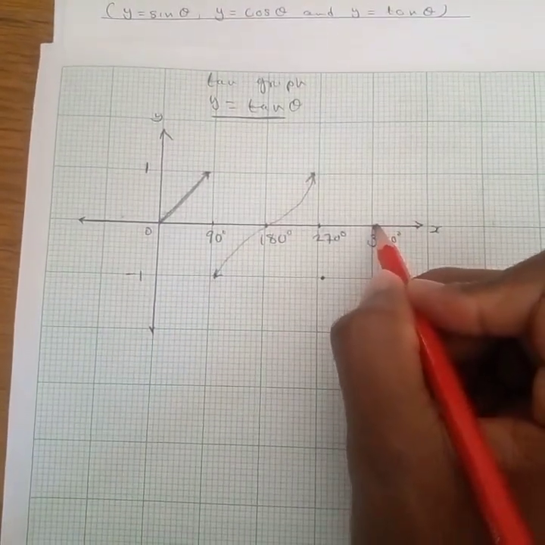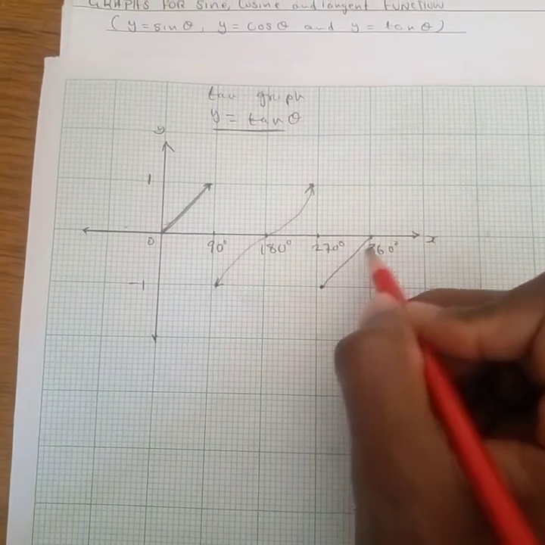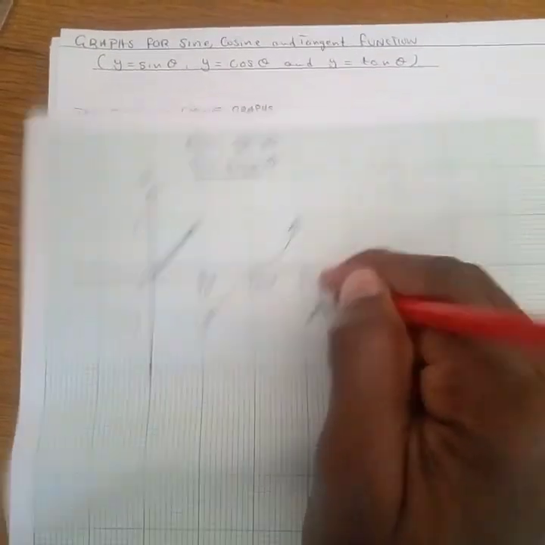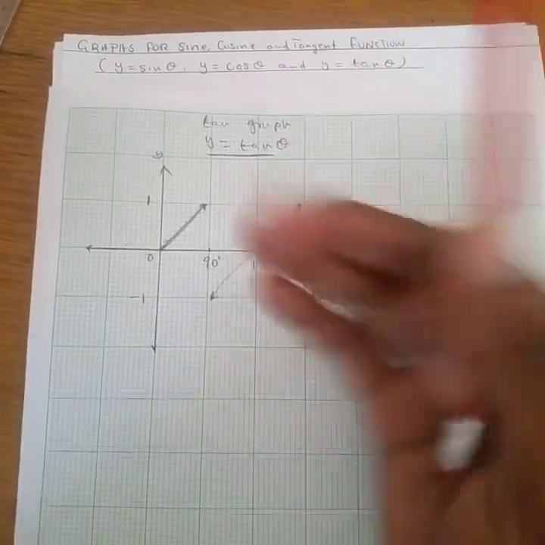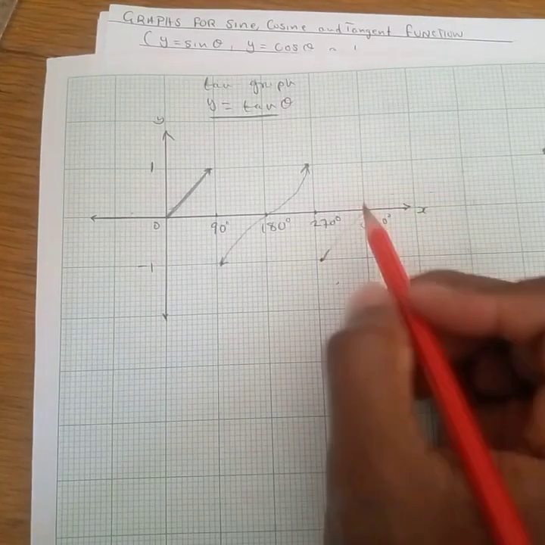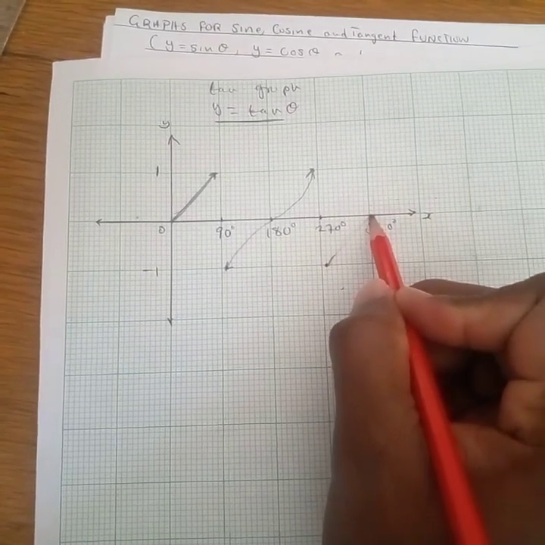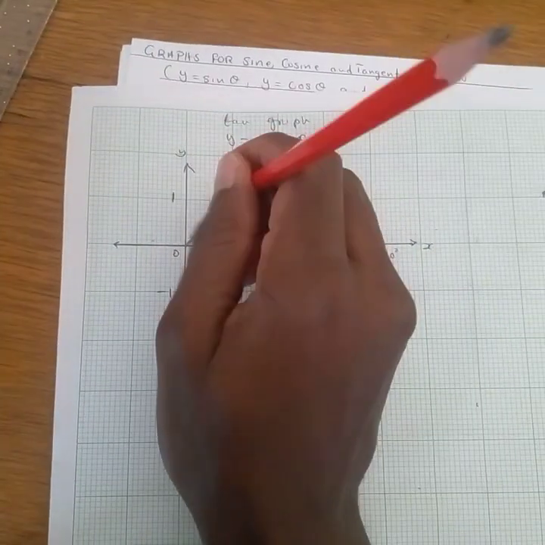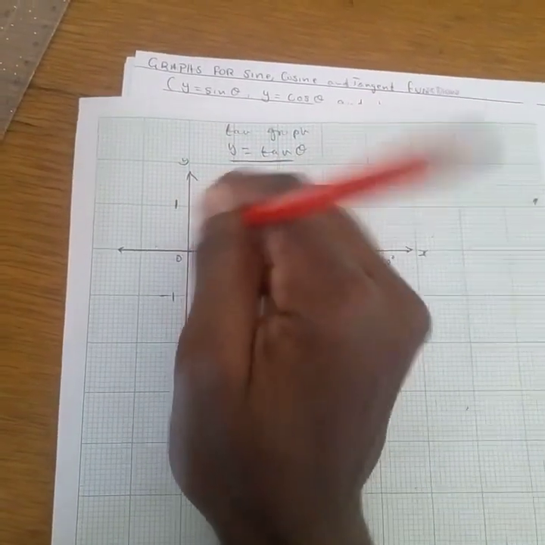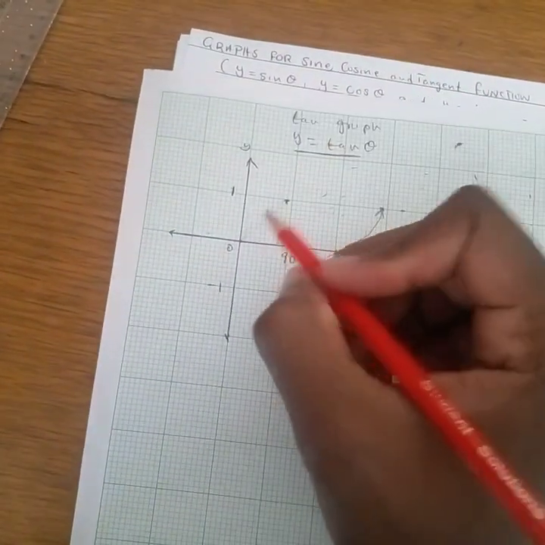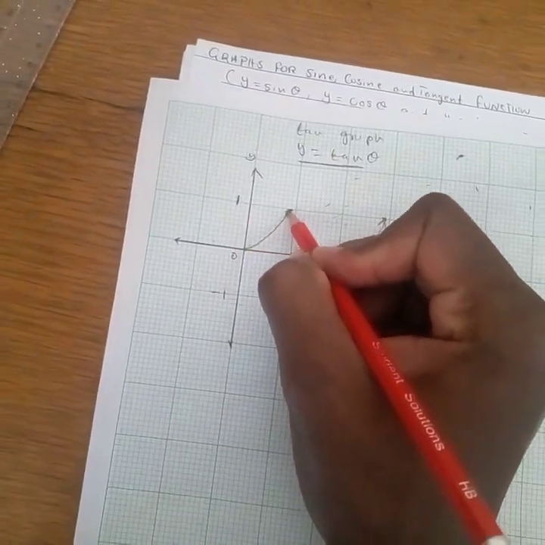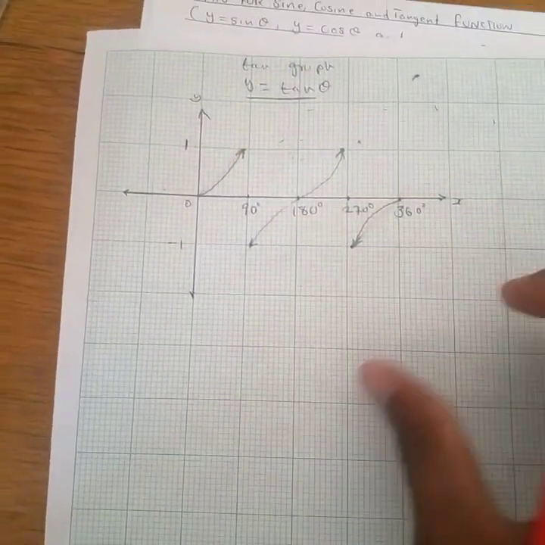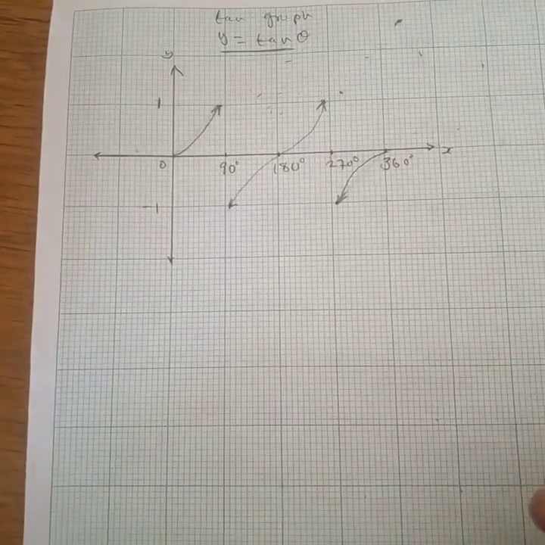Then we move on again to this other side, starting from there to that point. This is a graph. Okay, it's a curve-like shape. Let me just make a curve so that you don't get confused. It's supposed to be a curve which is like this. Also this one, let's make it a curve so that you see it clearly. This is also a curve. So this is exactly how the tan graph looks.